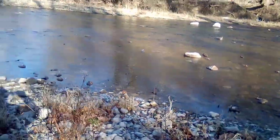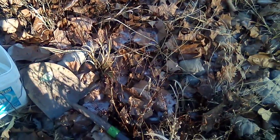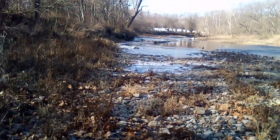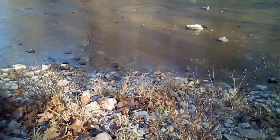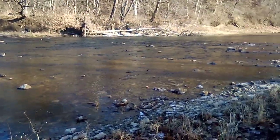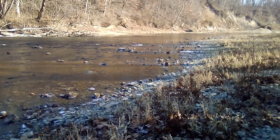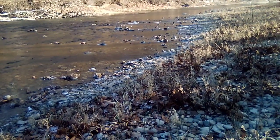Down here at Sugar Creek, gonna get a little material — got my bucket and my shovel. There's a little bit of ice on the creek down here. I'll go out in the creek to one of these boulders somewhere, get me a little material so I can run it at home. I had that other material I got last time — last video — I still got to run it, and if I do that coming up this week I'll make a video of that.